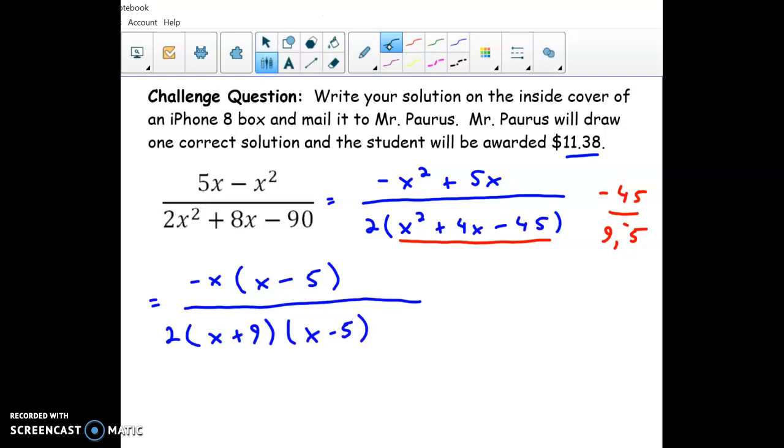And now the exciting part. Again, that's really the hard part to me is the factoring. Now that we've got to factor it apart, oh, yeah, those cancel out. And then nothing else cancels. So our final answer here is -x/(2x + 9).